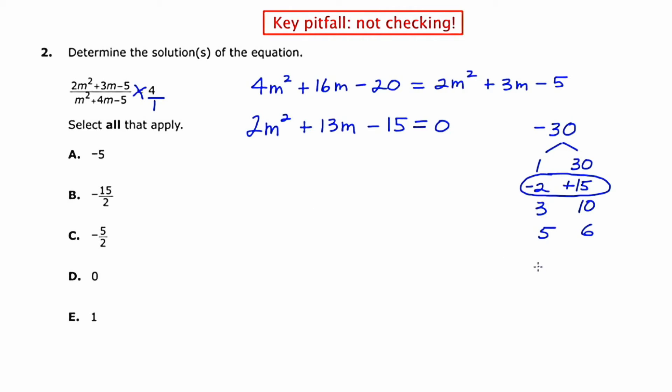And now I'm going to say 2m over and 2m over. I'm creating two fractions in essence. And the 2m came from this right here. I dropped the squared. And then I'm going to write these numbers as my denominators. So this will be minus 2 and plus 15. And what I'm going to do now is read these fractions downward and reduce if possible. And those are going to become my factors of this factored form. And let me just stress that if you do this a different way, that's totally fine.